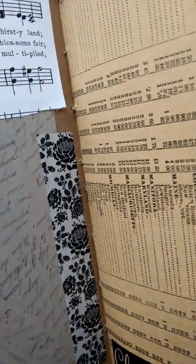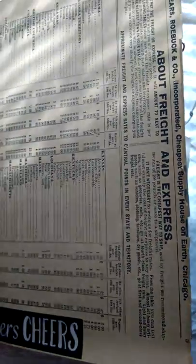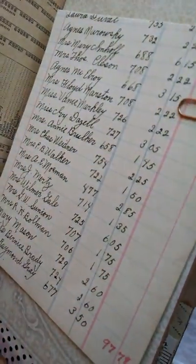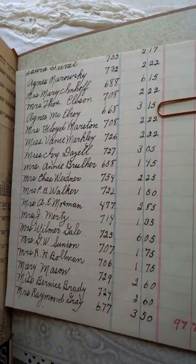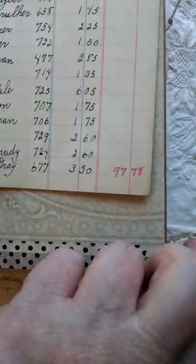And everything has been put down with double-sided tape, so it's super secure. Now this particular paper is from a book that was reprinted in 1967, and what it is is an 1898 Sears catalog, and they redid it in 1967, so it has the graphics of the 1898 ads, but it has the vintageness of 1967. And a little piece there with some washi, again more ephemera. This is an antique ledger that I have, and then you could put more photos or whatever you would like to put there.